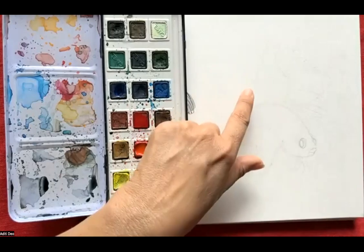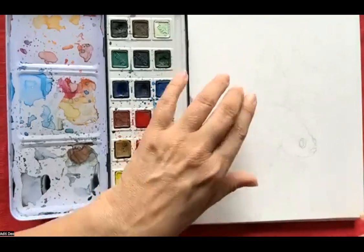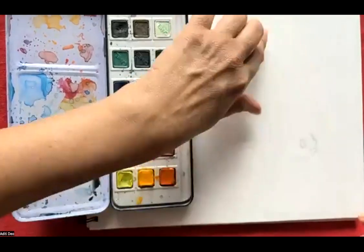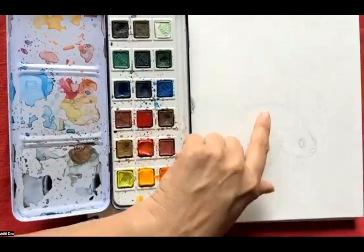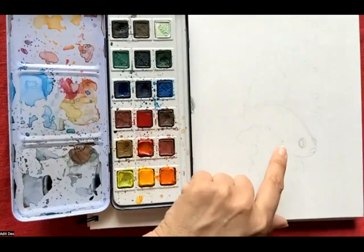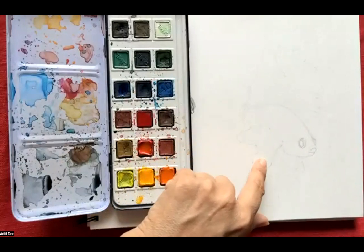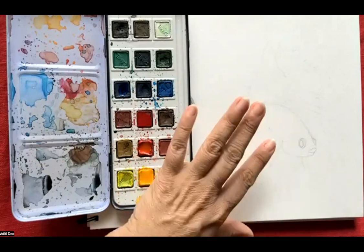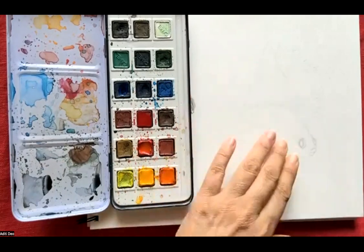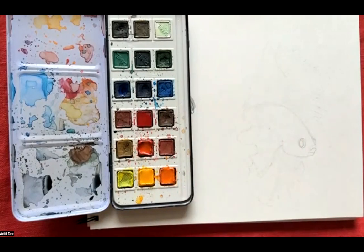Maybe not when it's completely dry, but not completely wet either. So often one good idea is to paint from top to bottom. In the top over here, I see bluish, greenish shades happening. Here there's red and orange, mostly orange, yellow, and red. And then some of that is coming into this part where you have even lemon yellow shades and blues and all thrown in. So how to distill this picture? Don't look at the specifics.